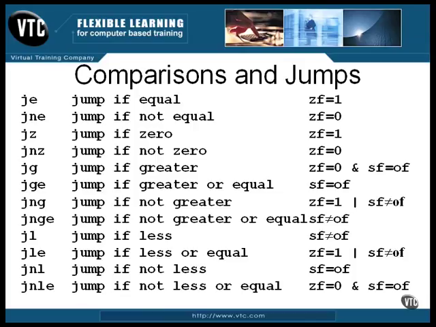And look at the next two instructions. They're exactly the same. They actually assemble into the same opcodes. Which one you use depends on what makes sense to you in your program. Now, there are several instructions that will clear or set this flag, and these same jump instructions can be used for them all. There is nothing magic about the names other than they tell you which flags are being tested.